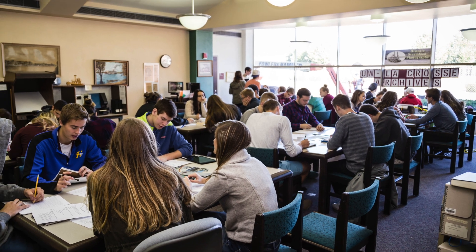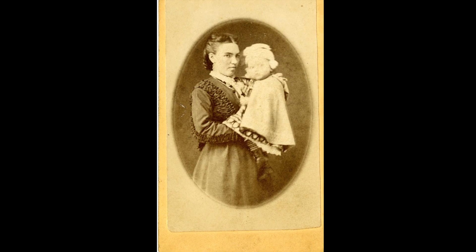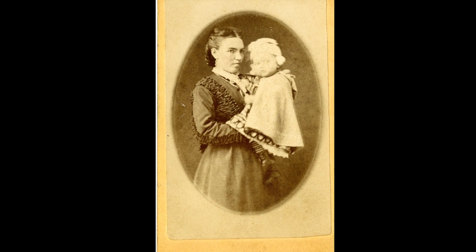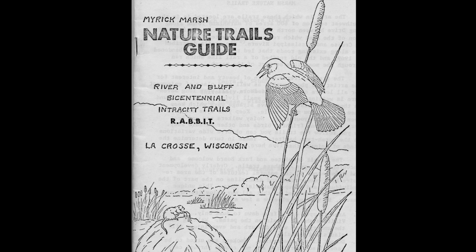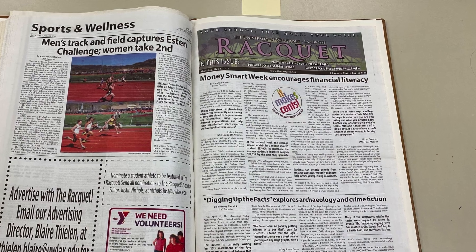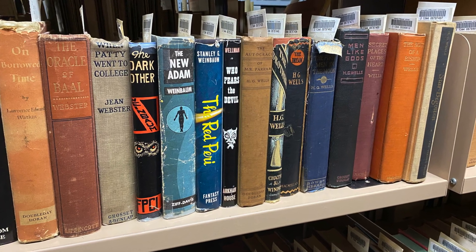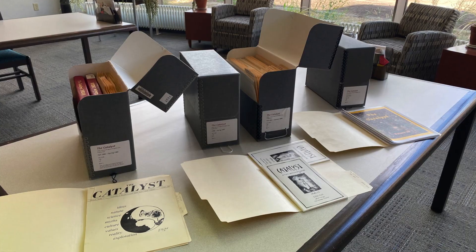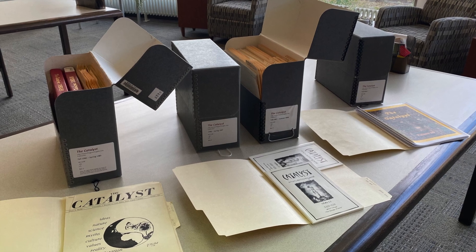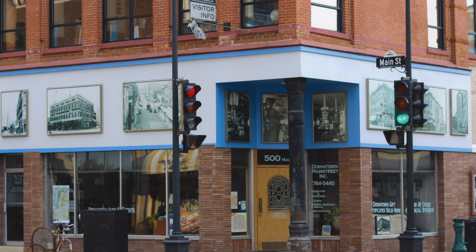We are open to both members of the UWL campus and the general public. This part of the library is not just for history majors. For example, art students come in to see examples of different photograph types and interact with handmade artist books. A rec class views resources to understand the evolution of tourism. Racket reporters examine materials for investigative reporting. English majors seek out first editions and other uncommon books, small fine and private presses, student work, and Midwest poetry and creative writing, as well as drafts of writers' works. Historical information and images are frequently used by marketing professionals in advertising.